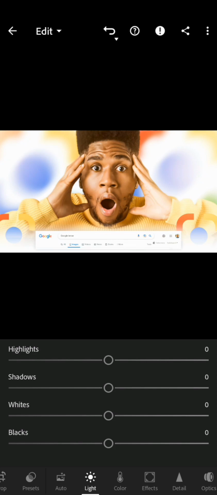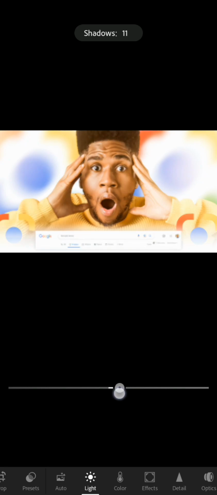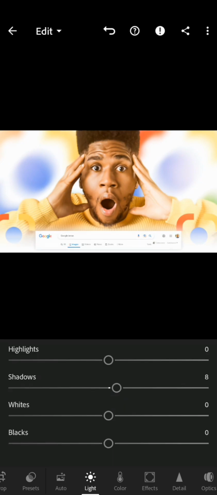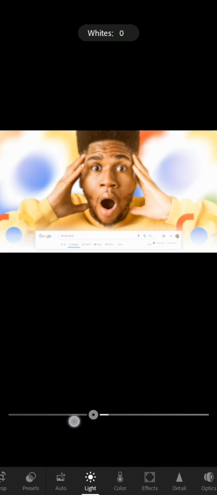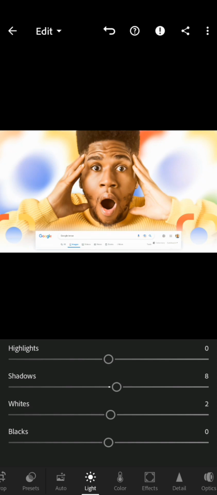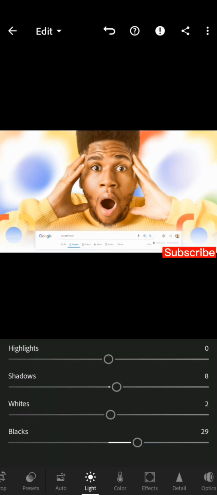The next one I use here is shadow. I increased it, so this shadow adds white or dark, you can see this. I took this all the way to 9. The next one I use is white. I really love this. It does exactly what the name says, it adds white to that design. I took this just to 2. Again, the last one, which is black, I move all the way to 30. This way we adjusted from the beginning. You can see it might be too much, it's because of where we are actually going.